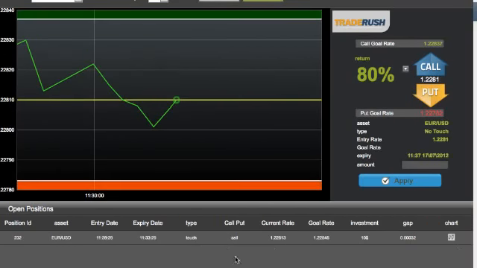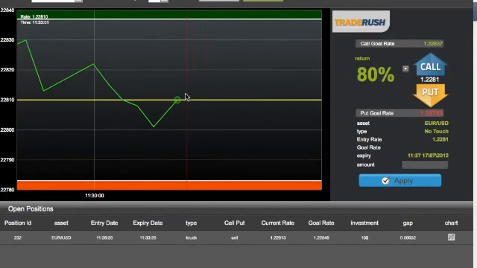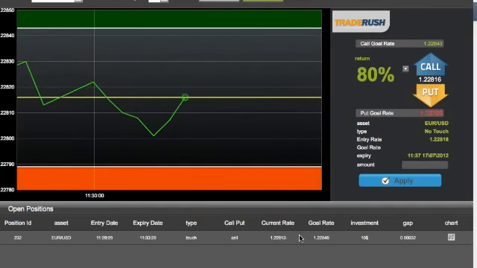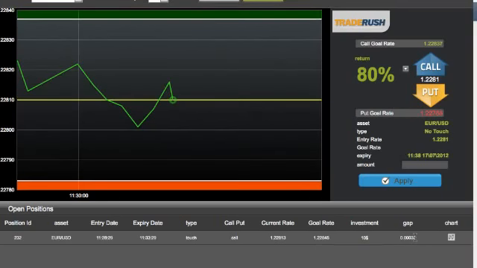As soon as it touched, it just went off. I lost the trade, as you probably saw there. This particular one, because it hasn't touched yet, will just keep going until it does. If it was to touch earlier before the expiry, it would say, you've won the trade, and get me out of that trade. It's still a gap of 32, so it doesn't look like I'm going to get anywhere near that.